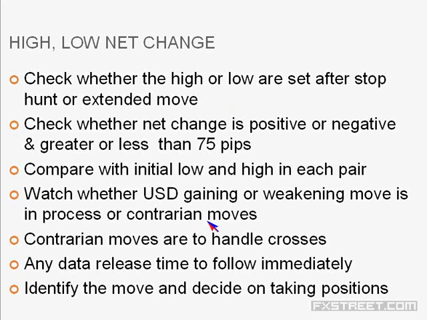So you need to understand whether they are making a contrarian move. During the session start and session close time, they will be making either a USD weakening or a USD gaining move. During that time, you can use it for hedging, but you have to immediately identify the correct currency pair which is moving opposite to the currency pair in which you are taking a position. Then only will you be able to use it effectively as a hedge. The contrarian moves are to handle the crosses, so at that time you can focus on the cross. Then any data release time has to be followed immediately.